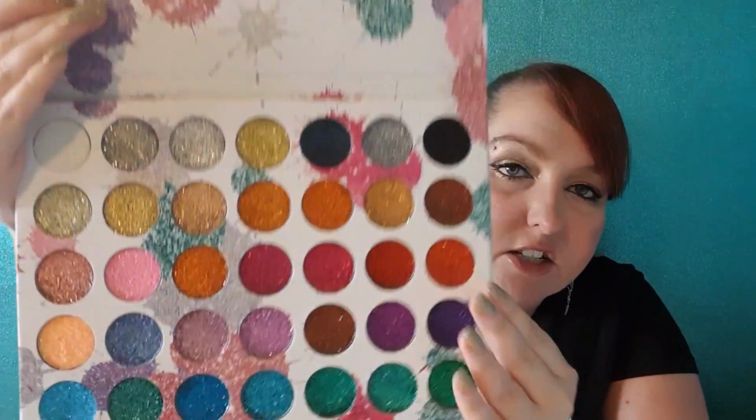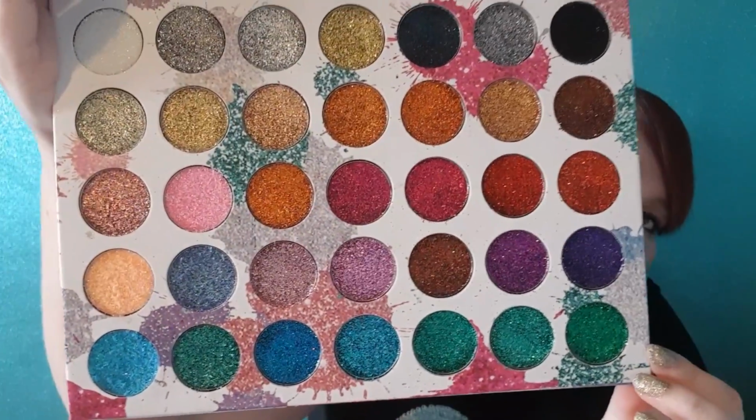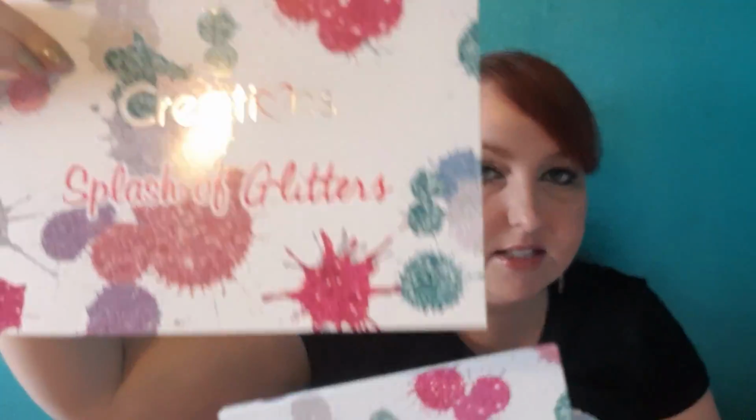This is the eyeshadow palette that I found while I was looking through my makeup, and it's the Splash of Glitter palette by Beauty Creations. As you can see here, it's got so many glitter colours inside. Now, none of these glitters are holographic, but they're still really nice. The sleeve on this is exactly the same as the palette, which I obviously love.